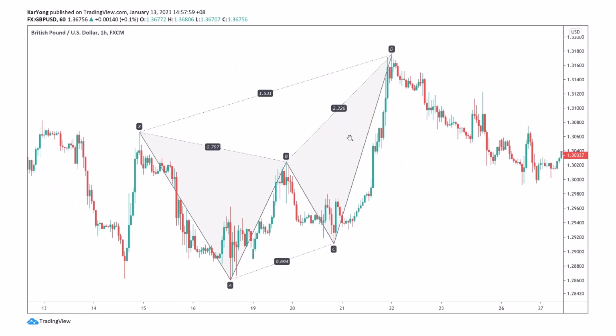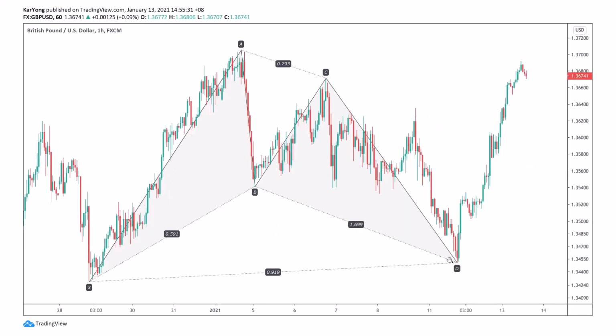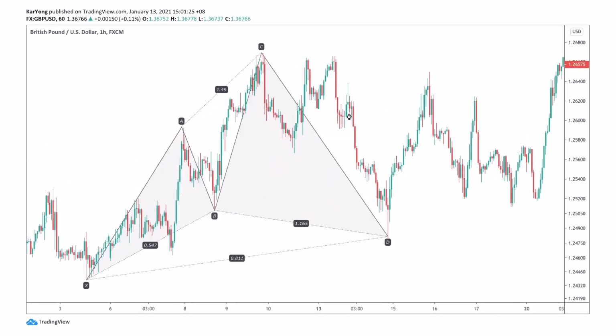Now this is in fact a butterfly pattern, right? So why is it a butterfly pattern? You can see that the D point, which is the completion of this pattern, basically extends out of the range, right? So if I go back to the bat, you realize that the completion is within the range, right? So that's essentially what I mean. Okay, so this is a retracement pattern, this is an extension pattern. Okay, this example over here is a cipher pattern, right? So you can see it's also a retracement pattern because the completion is basically within the range. Right? So I just want to very quickly give you some visual perspective of some of these patterns, right? But of course, today's focus will be very much on Gartley as well as Bat.